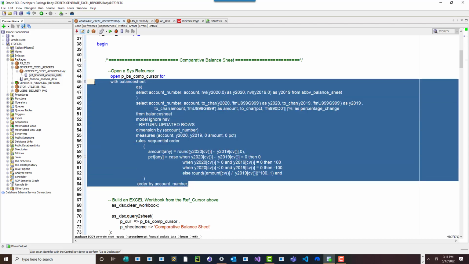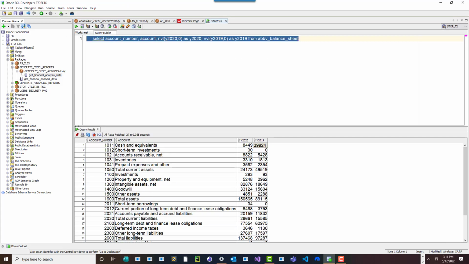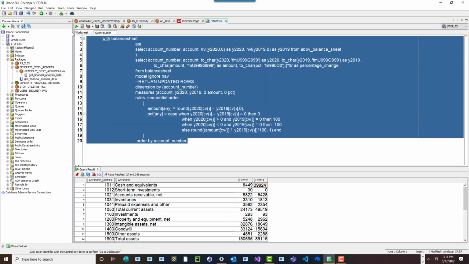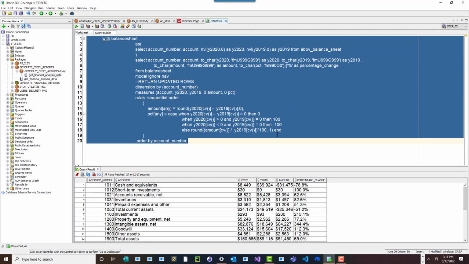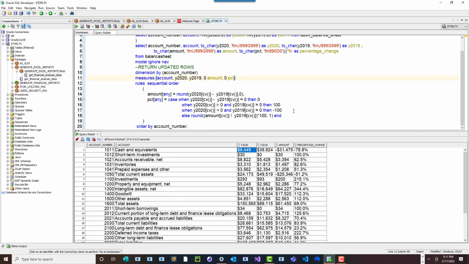So if I run this query in another window here, just so you can get an idea. By the way, a lot of these other queries are similar, so I'm not going to spend so much time on them, except for the way that it's computed might be different. So when you run this, you can see this is what it brings back. It gets the 2020 number, the 2019 number, calculates the difference between them in the amount column, and then I do that percentage change that you saw. So that's what this particular query is doing, and this is one of the simpler ones.